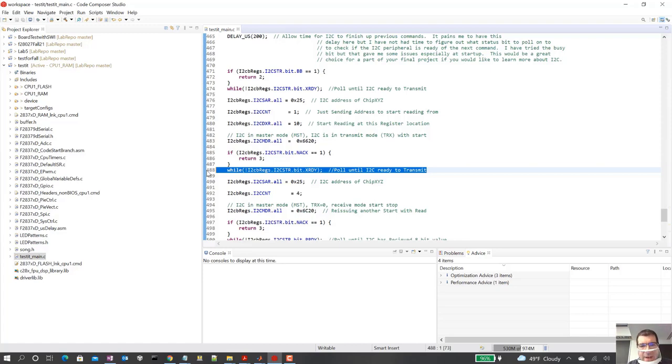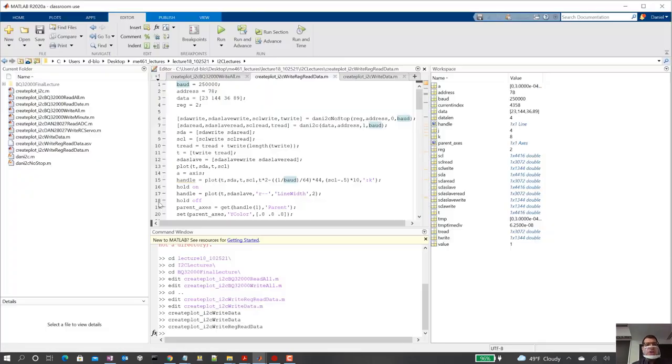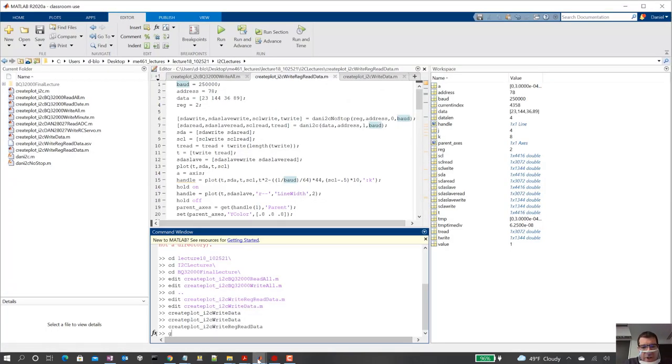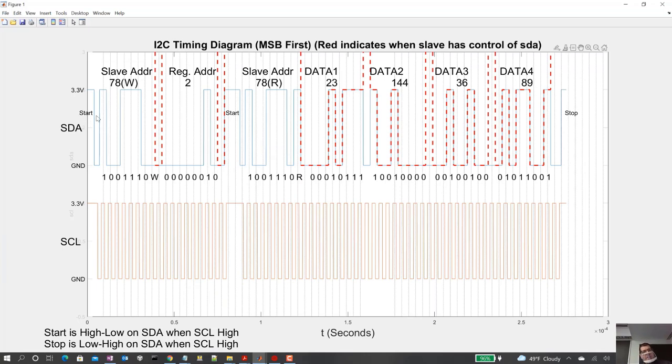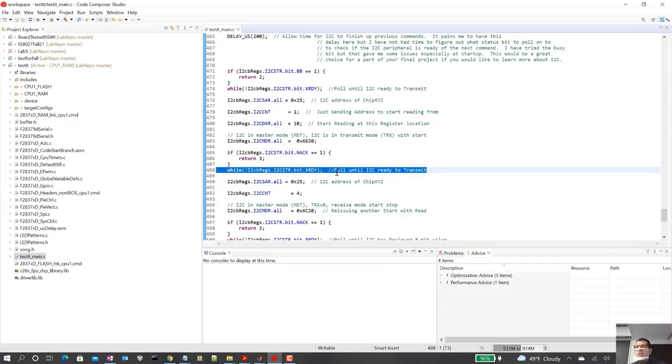So what have I done? I have this code right here. I have finished this much of our timing diagram. Instead of 78, I've sent out hex 25, unless 78 is hex 25, maybe it is. I don't think so. But anyway, I've sent out hex 25 right here. I've sent out register 10. Agree with me in that code? And I'm done when I've just sent out the one byte. So that's where I'm at in the code there. And then I'm waiting for that transmission to be done.